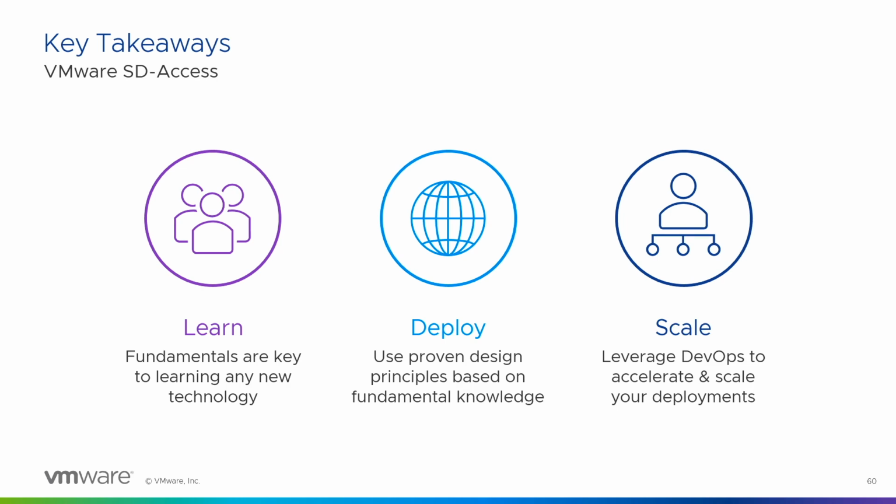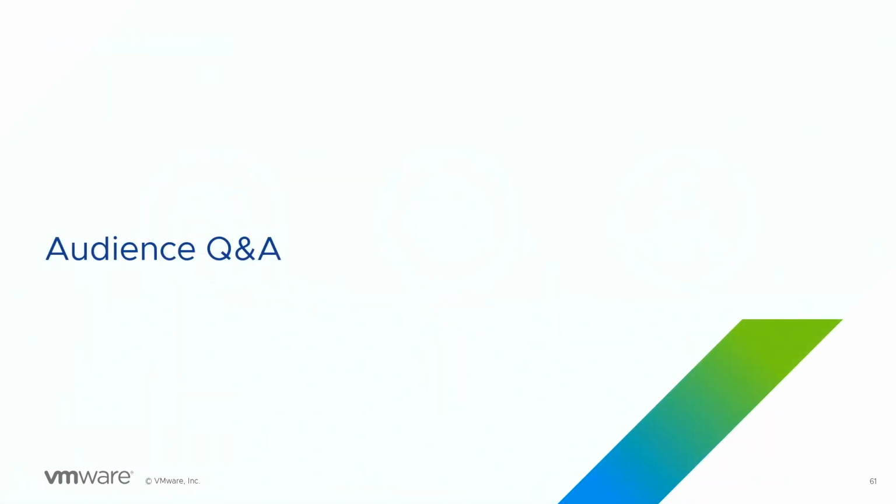All right, so switching back to our presentation, the key takeaway is that for any new solution or any new product, the key idea is to just learn the fundamentals and learn how to deploy a certain solution and how to design the networks, and use automation and APIs that Mike talked about to scale the networks, which actually simplifies your deployment as well, right? So, anything that you want to add, Mike? No, that covers it. So we're going to go ahead and move into Q&A. If anyone has any questions, microphone at the center. If you could come up so everybody could hear the question, we'll try and get those answered for you.